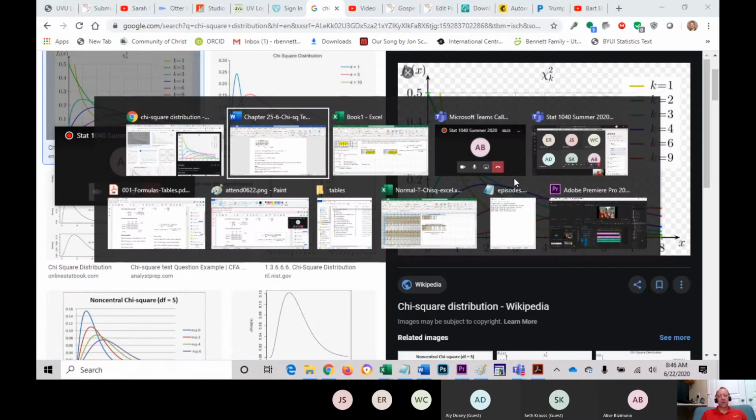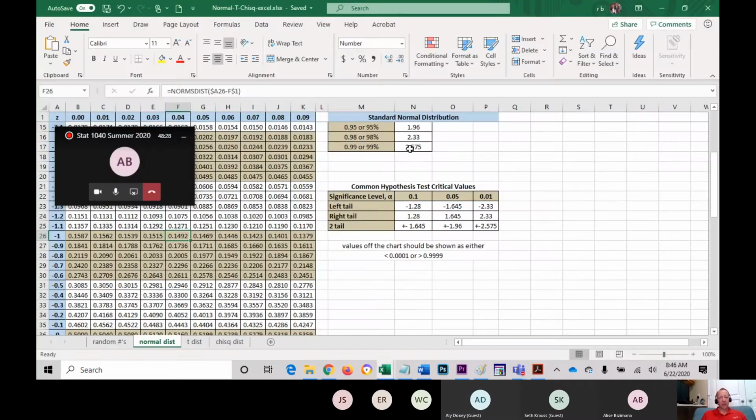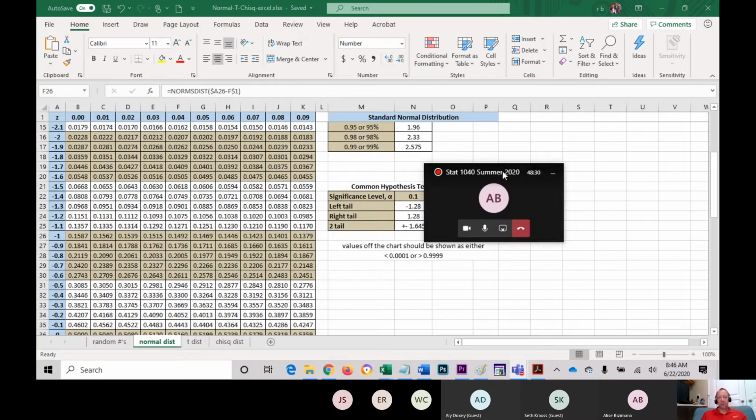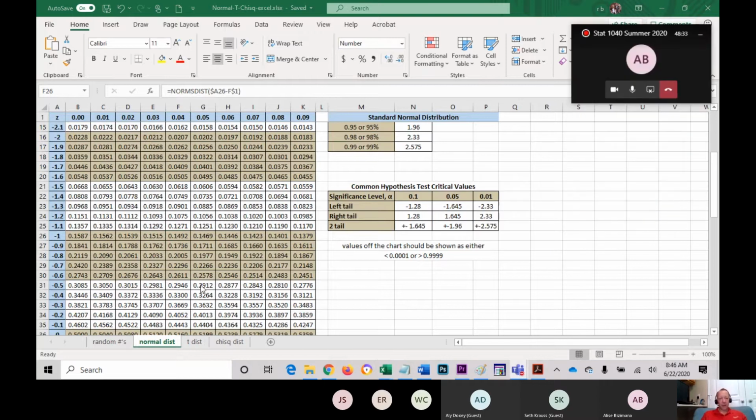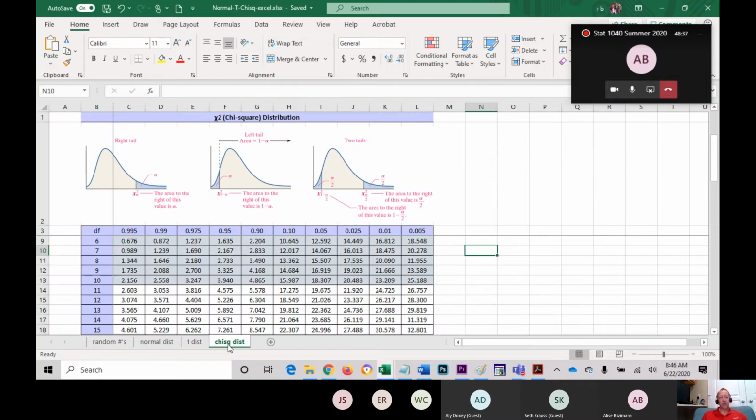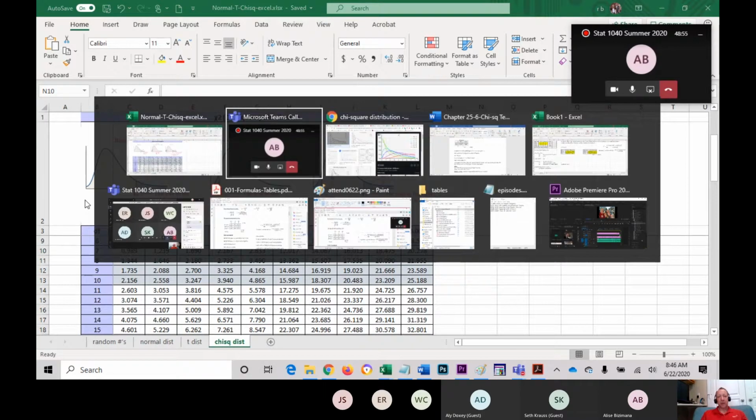Now, let me also mention the chi-square table, okay? All right, so with your sheet, we've got a chi-square table, okay? So this is your chi-square table. Now for us, we're lucky in the fact that we are always going to be doing a right-tailed test, okay? Now, just for fun, let me go back to here.